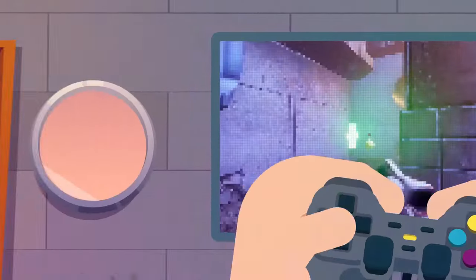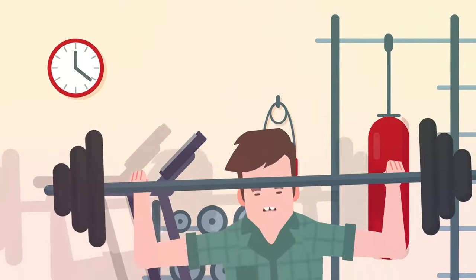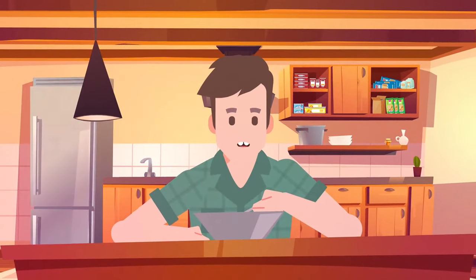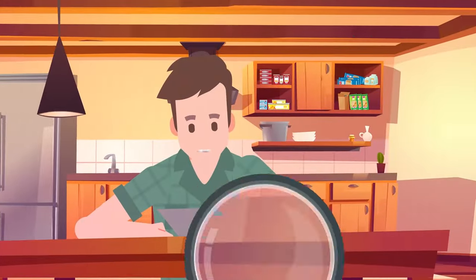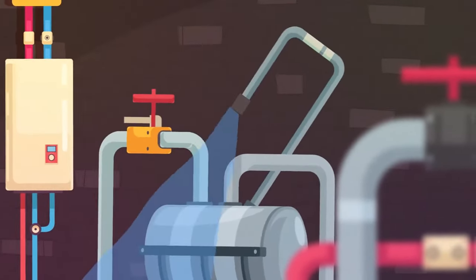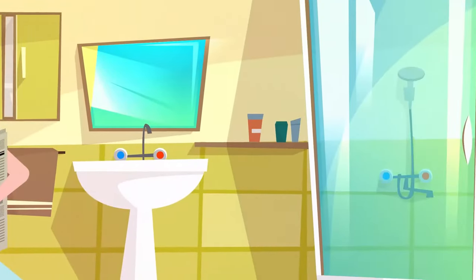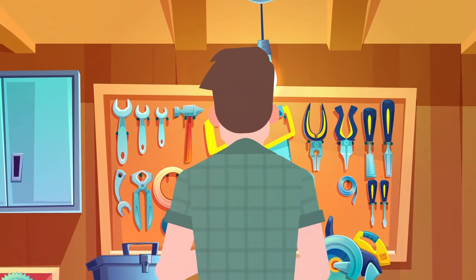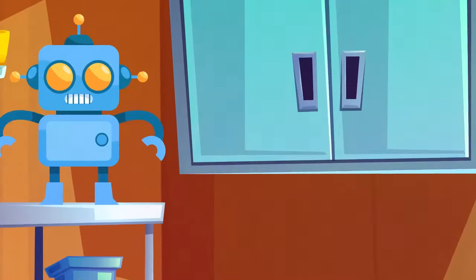There's the gym area — modest, just a treadmill and some dumbbells. You try to get plenty of cardio and weightlifting in to keep yourself fit and healthy, for someone living underground like a mole. Of course, you have the kitchen: a good-sized mini-fridge and a stainless steel sink with a bunch of cabinets. You hook this place up with plumbing and pipes bringing in clean drinking water. The bathroom has a functioning toilet, sink, and shower connected to the hot water pump, with a washer and dryer nearby. There's also a little workshop area — if something breaks, you can fix it here, or build things out of scrap material.